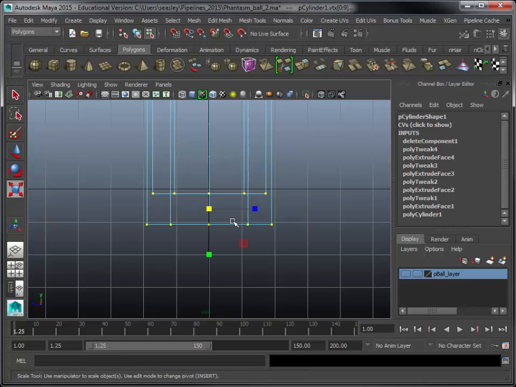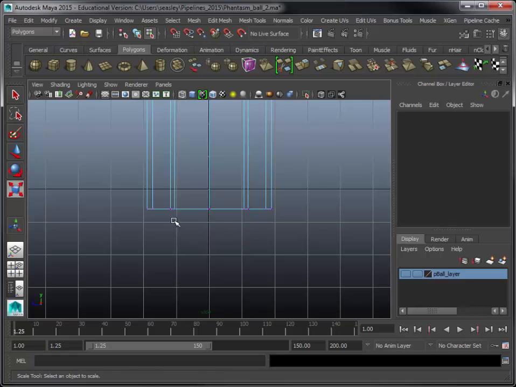And here's my reasoning. I want these two to be on the same plane. So if I scale them, not uniformly, certainly not in the X or the Z axis, but only in Y, only up and down, they should slowly come together. And if I continue scaling in that way, they slowly exist on the same plane.